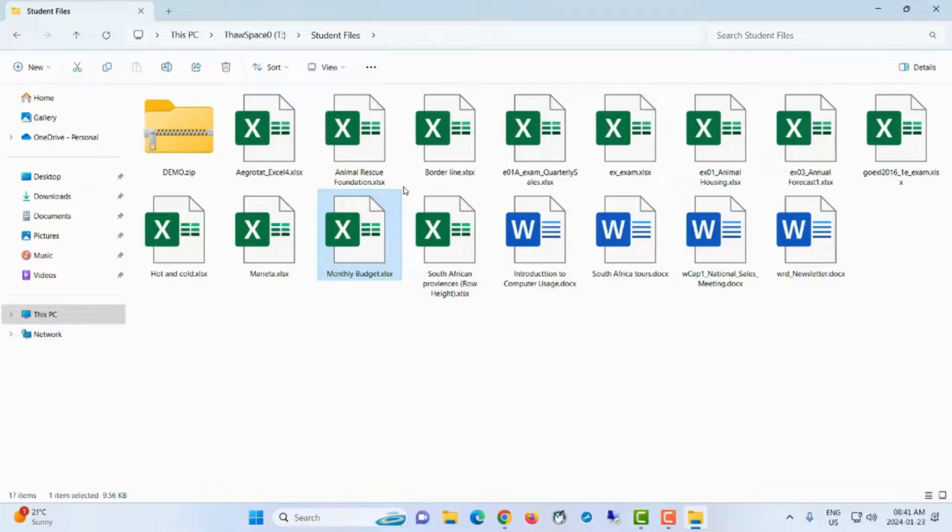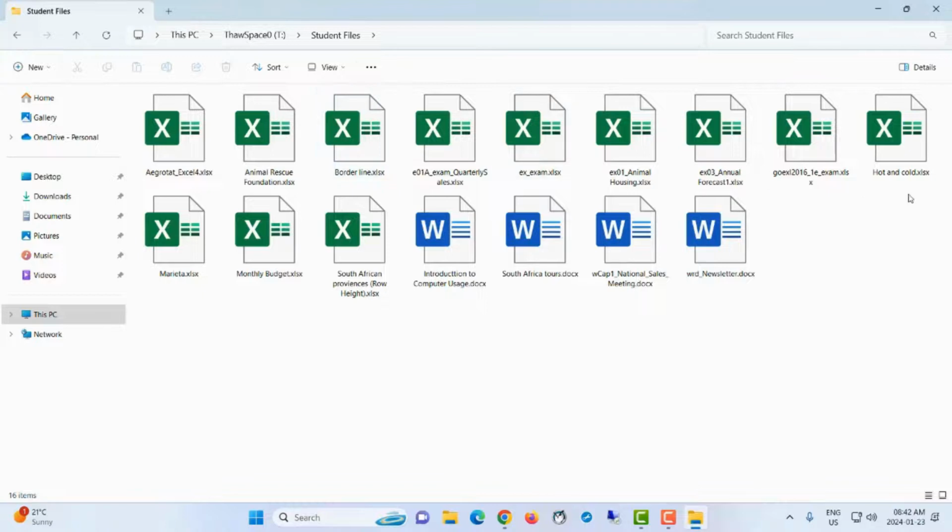All right, how do we go about deleting files and folders? Very easy. So let's say I do not want that zipped folder demo there. So what I'm going to do is delete it from that location. I can do this on the ribbon there. No, not that one, the dustbin. Okay, the dustbin will then delete.